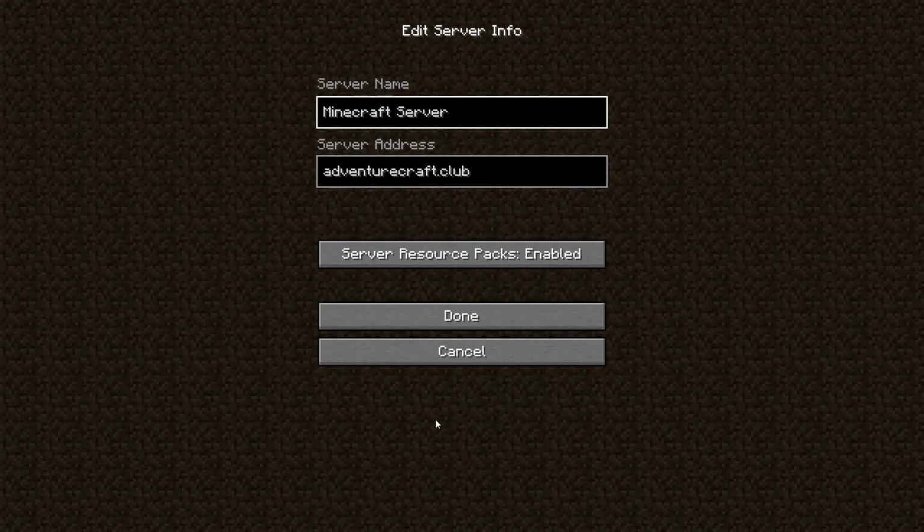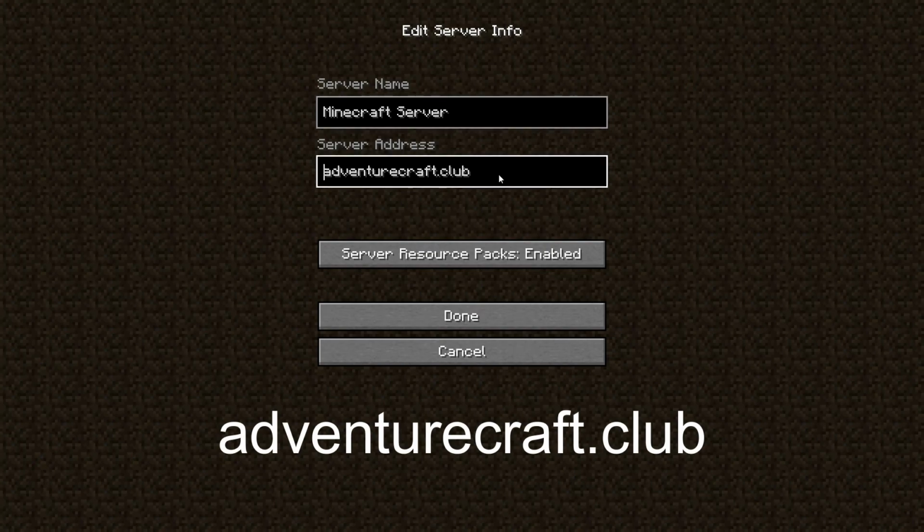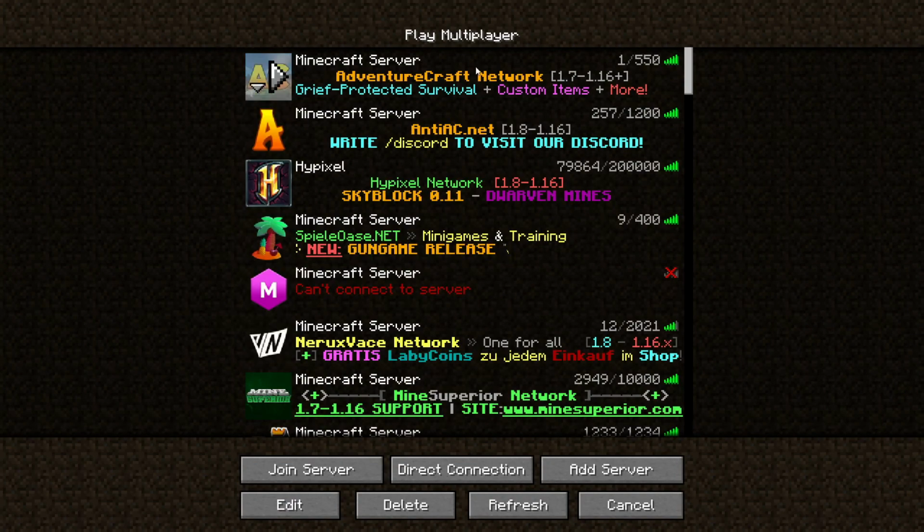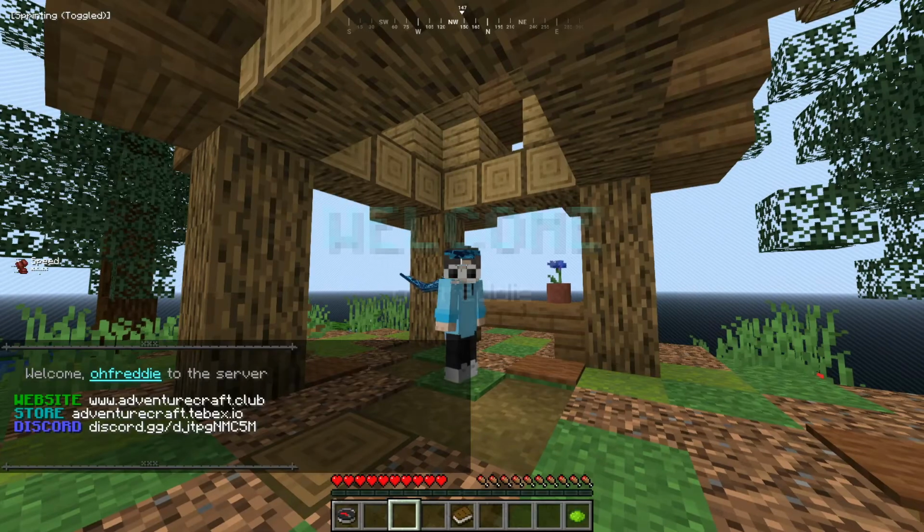First of all, the IP is just adventurecraft.club. If that doesn't work, you can also connect with mc.adventurecraft.club or play.adventurecraft.club, and that's it. So just use the IP adventurecraft.club. Make sure you don't have a space on the end. That's sometimes an issue that people have, but that's all you need, and you can just click done, and from there you'll be able to join.